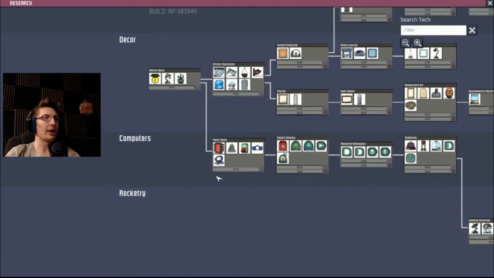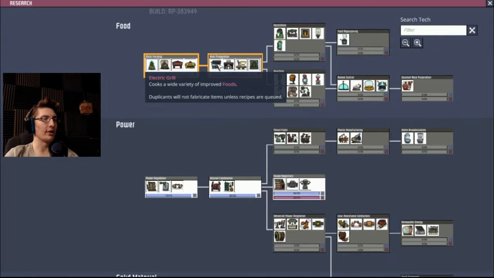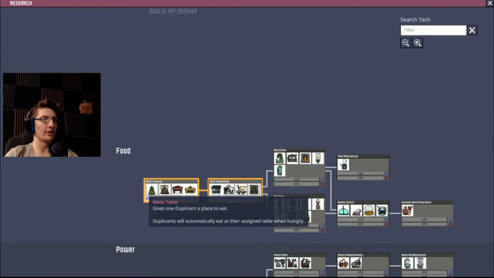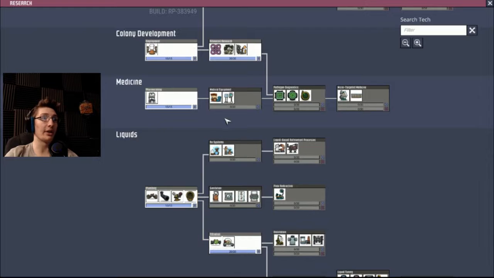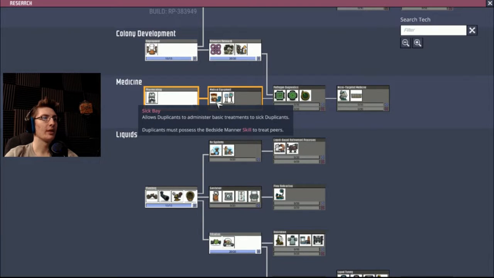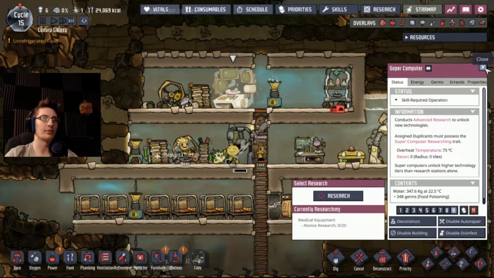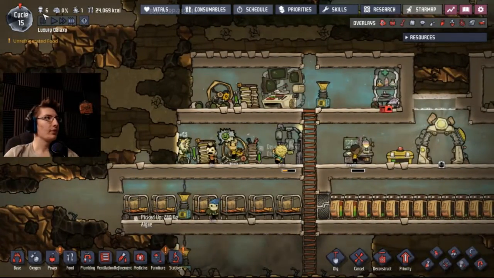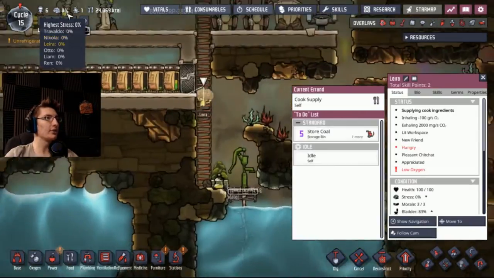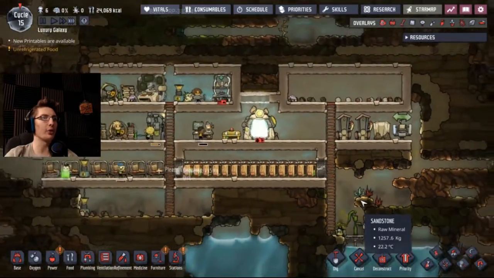I don't have any type of generator or ventilation. Smart battery. Where the hell's the smart battery at? You know what? It really doesn't matter. Yeah, we could use some sanitation. No stress so far. See, I gotta improve their food, man.